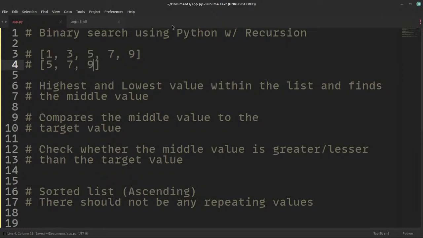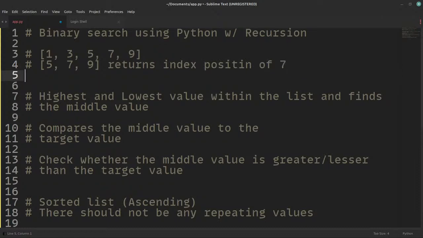Within 5, 7 and 9, it adds the highest and lowest index positions together, so 0 and 2, and divides them by 2, so we get 1. It compares the middle value we just got to the target value, which is 7. We did get 7, so that means it returns the index position of 7.